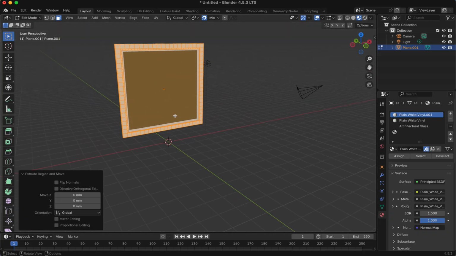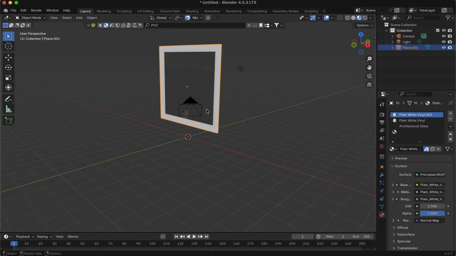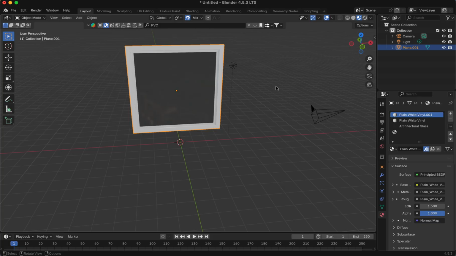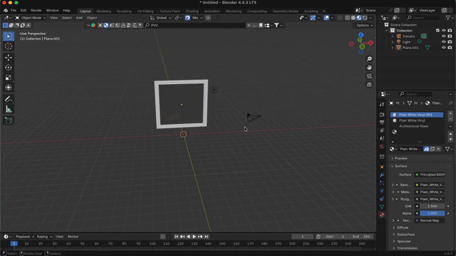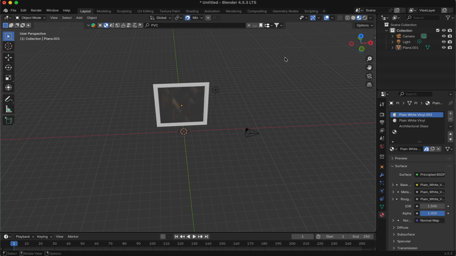But it's up to you. I suggest you do that at the beginning when you're making the window. So this is a way that you can do a window. I hope this was helpful. You can make it any shape you want, and make it fit your space.